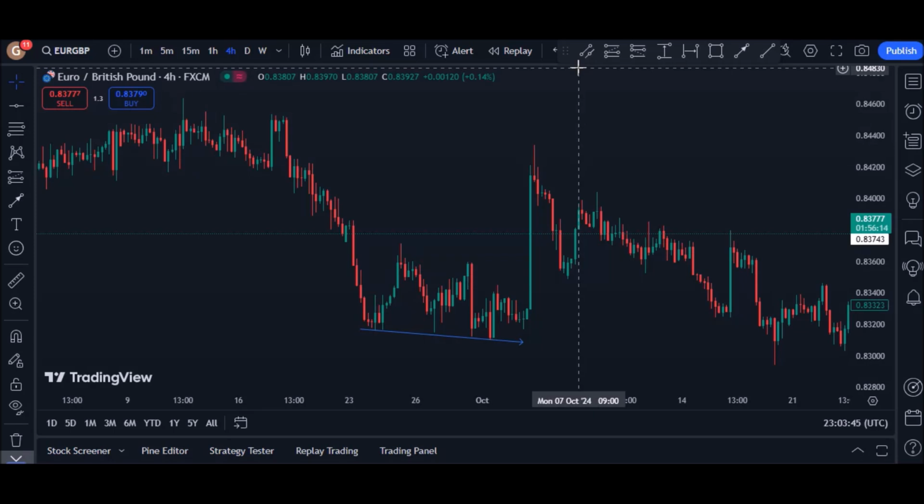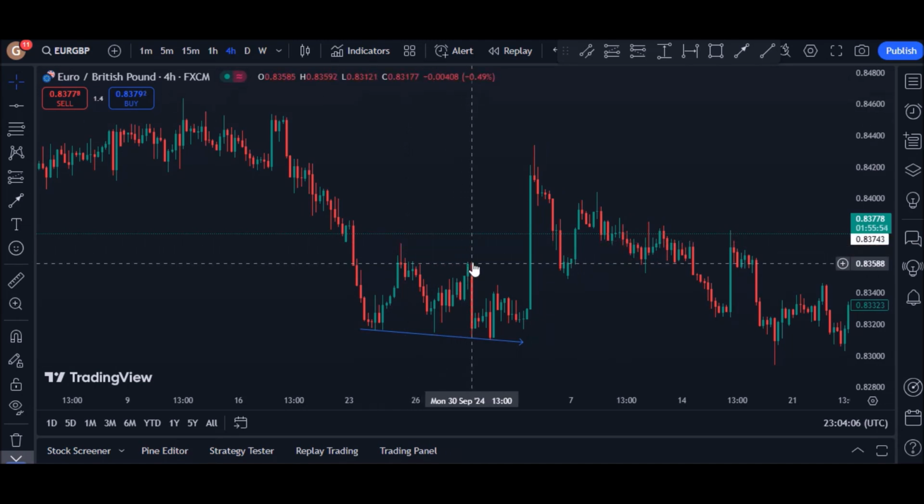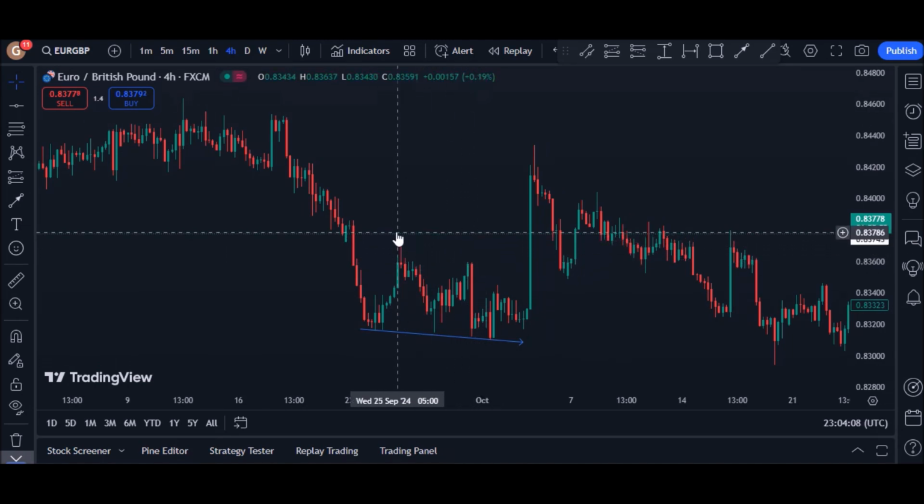unless you've traded it several times and you know how the setup should move and you know how the pair should go, then you can make an early entry. But if you are not familiar with it so well, and taking an early entry is going to cause you to lose, don't do it. Enter here or above this wick.